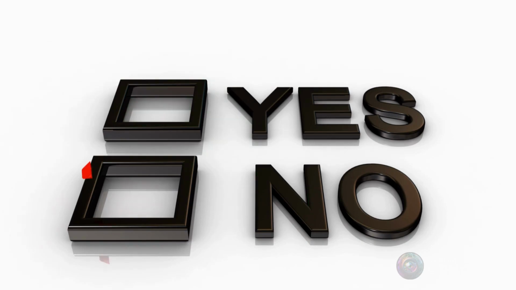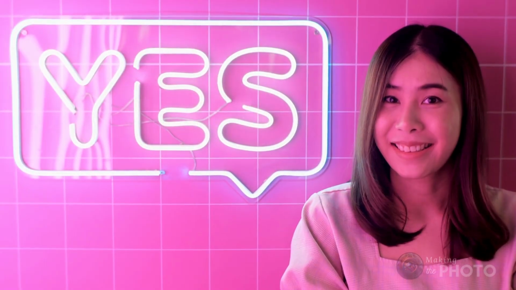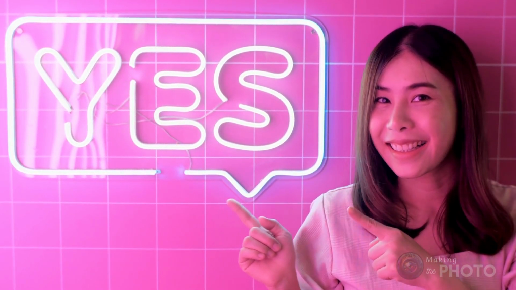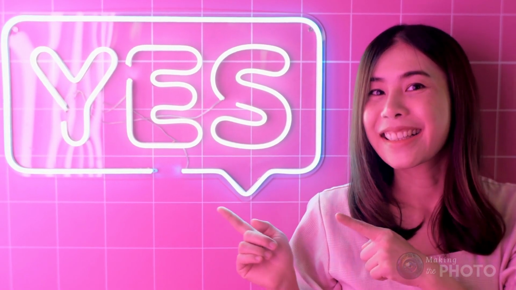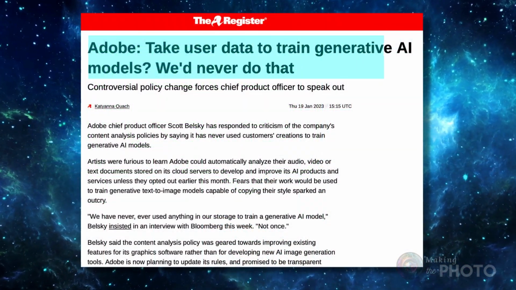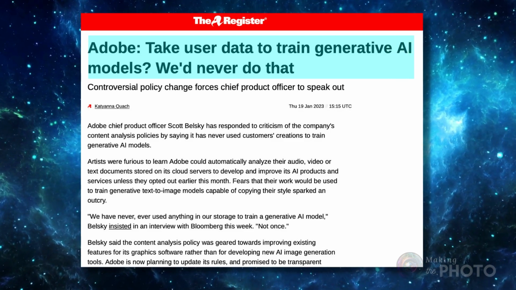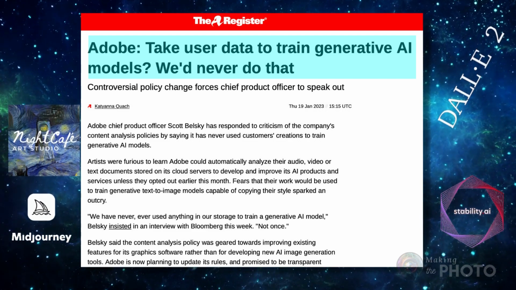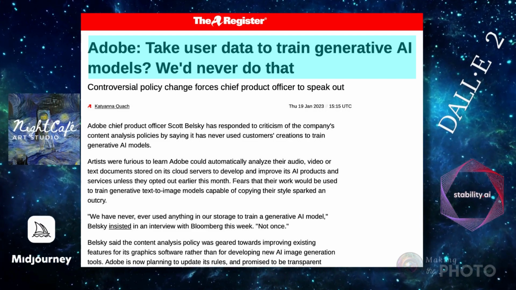You may feel that if you benefit from the AI in Adobe's products, you should let your images be used to train the AI to make the products better. But you should have the choice. As I was making this video, Adobe came out with a statement. They do not use images to train generative AI. Okay, maybe not generative models like Stable Diffusion, but they do use your images to train their own AI.